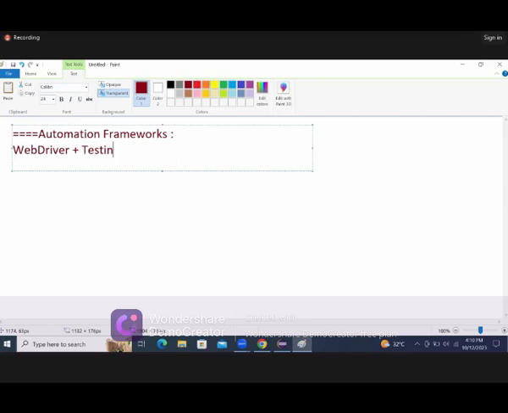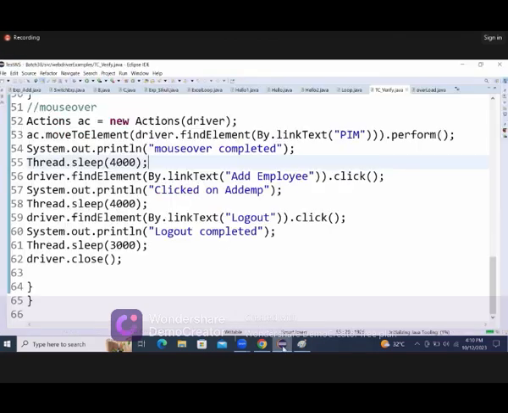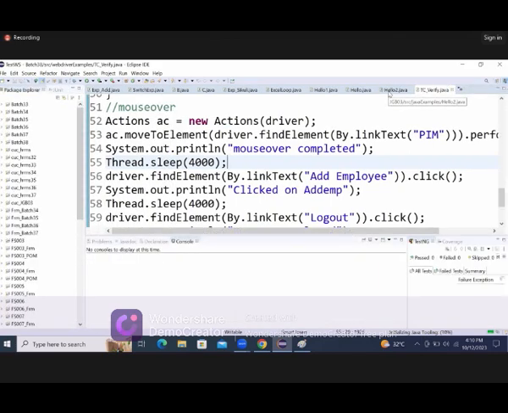For this WebDriver, we are integrating TestNG and then taking care of TestSuite here, right? So we are already done with the activity of WebDriver.